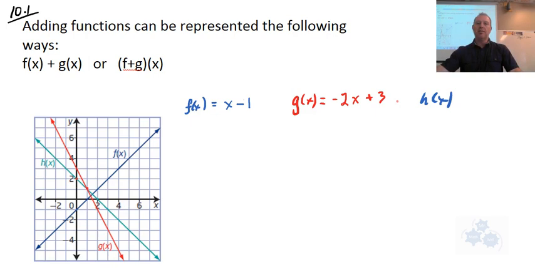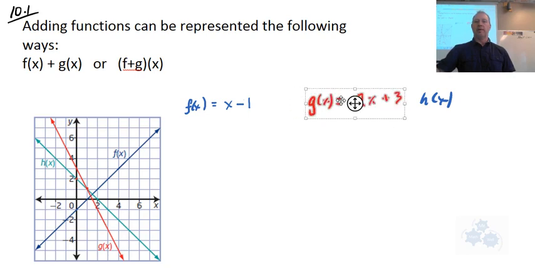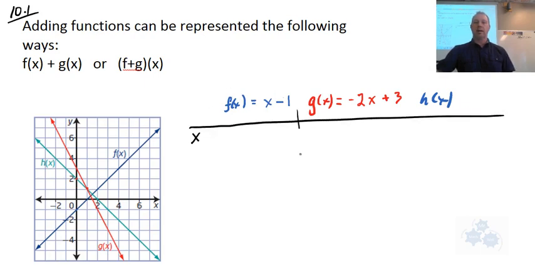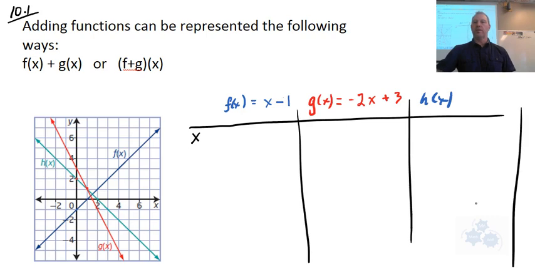Now, I'm going to leave h of x here for a second. What I want to do is take a look at a couple of the points that would be on f of x and g of x. So I'm going to move these things together here a little bit and make room, and you can do this in your notebook as well. It doesn't matter how you do it. I'm going to put x kind of here, and I'm going to make 3 little columns. We'll finish h of x in a second. But these are going to be x values here, okay? So I might put x up there with the other ones.